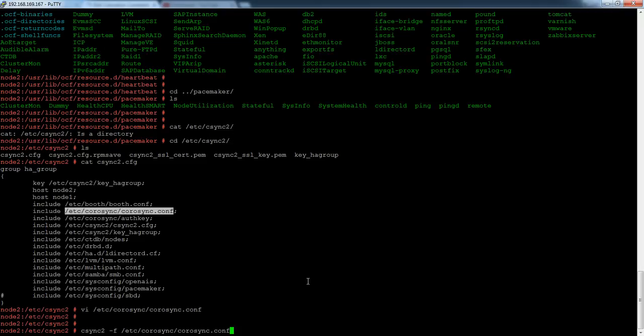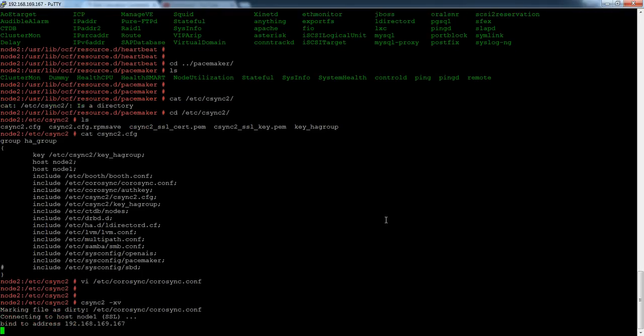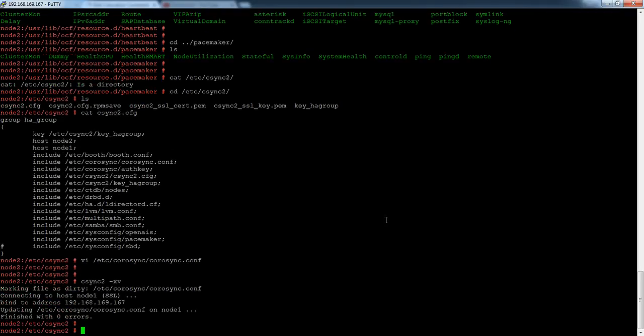And maybe someone has changed settings in other files and you want to sync everything, so for that you have to specify it like this, right?